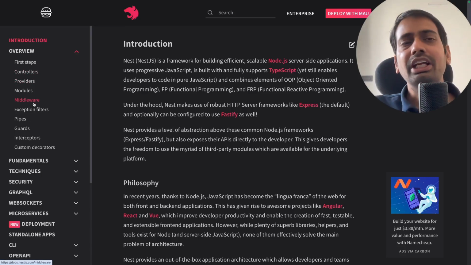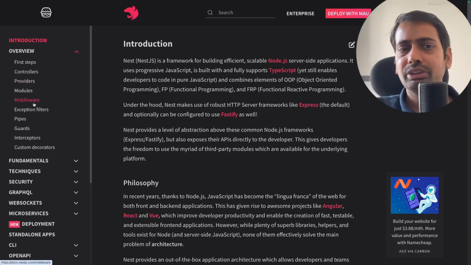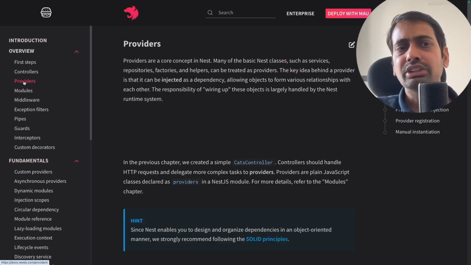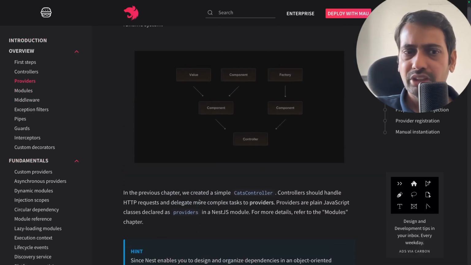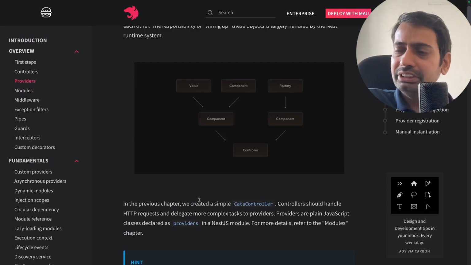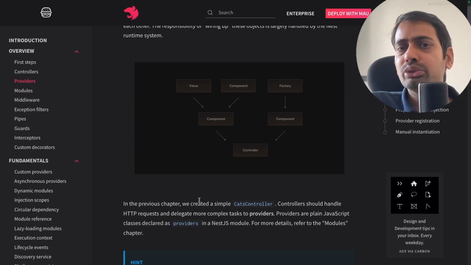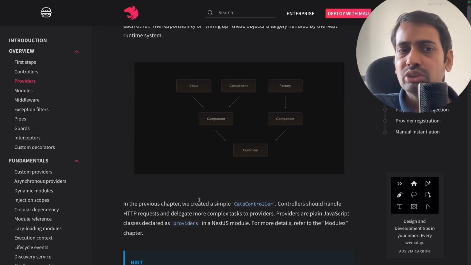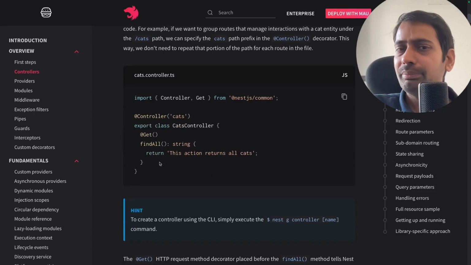These are the building blocks which we are going to work with. So we'll try to understand the basic terminology, like controller, provider, modules, exception filters, all those things. After the basic fundamentals, we can start talking about more advanced things. Till now, if you talk about Express, how were we actually injecting the service inside a controller? Express is also an MVC framework, where we define model, view, controller. The controller defines the route, the model defines the data entity, and the service has the logic. So how has that changed in NestJS with dependency injection?